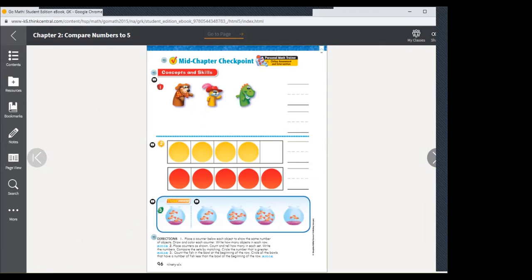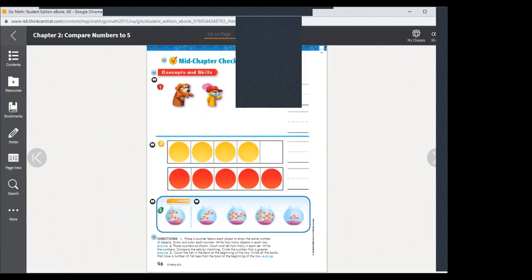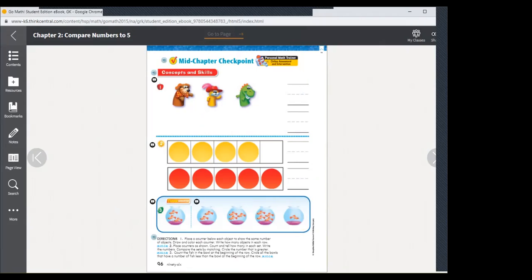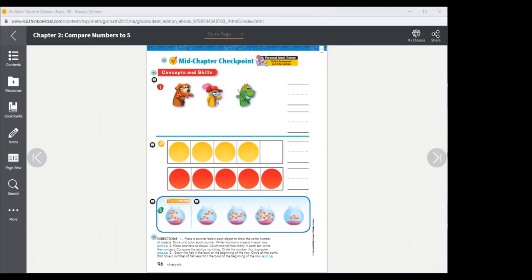Okay, we're going to go over the mid-chapter review real quick. It says place a counter. We're going to draw little counters to show the same number of objects. Let's count them first, because that's what we should always do first. Count with me. 1, 2, 3.